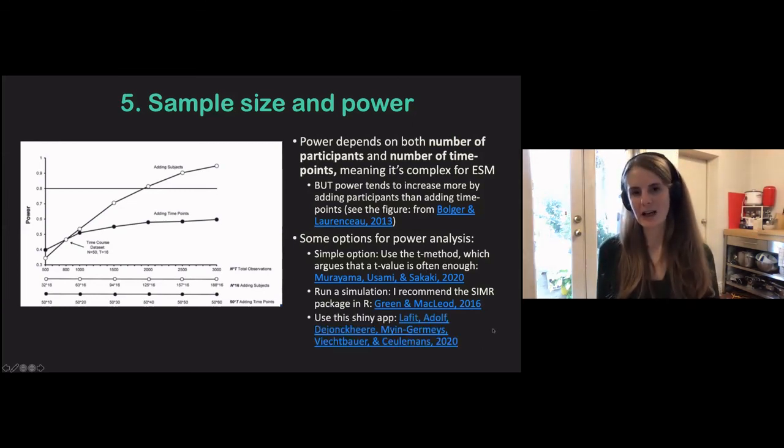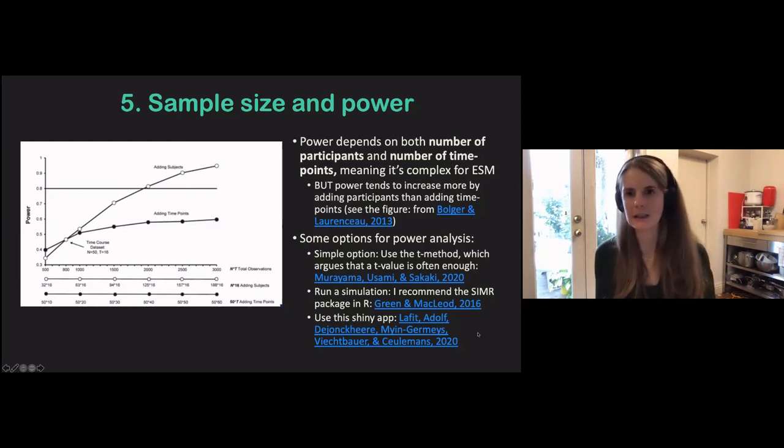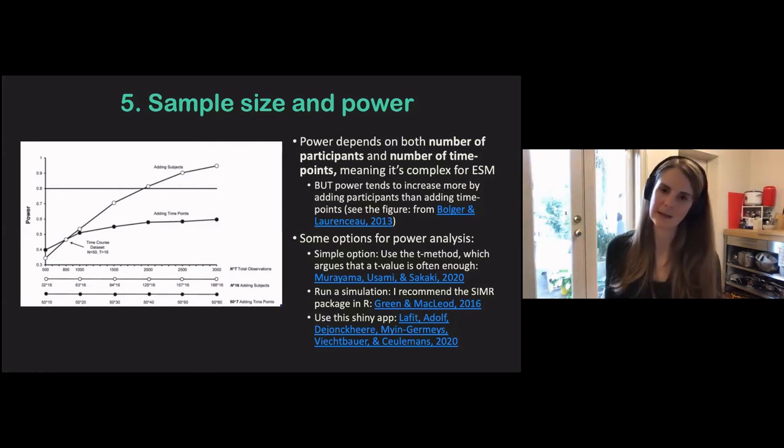And the third option is a brand new Shiny app, literally last week, I think, this preprint came out, that they've developed, where you can plug in the data and it will generate a power analysis for you. This is going to be a little more complicated than the simple option because they ask for a lot more specifications than you would usually have to think about. So you need to think about samples at every level and various different aspects of your model, but it is probably a good medium between running a simulation and doing the simple option. The thing I'd leave you with here is that you can't rely on having lots of measurements to replace having lots of participants.